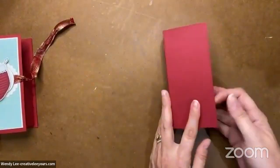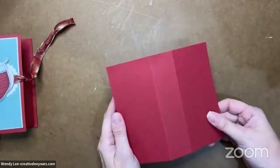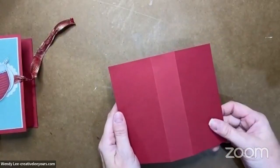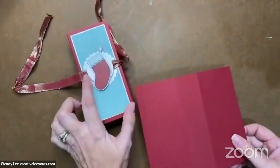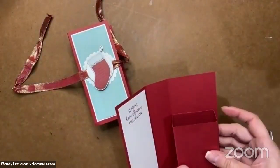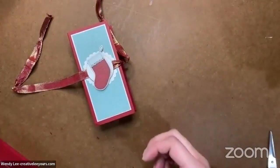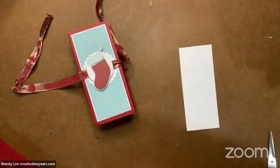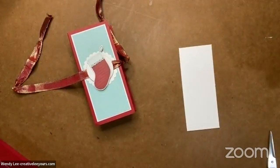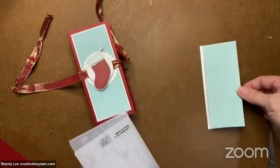So before we go too far, let me start the outside decoration here, but I don't want to finish it because my ribbon is going to slide under, and it's easier to tie once I have all my tags inside. It gives me a little more stability. So let's bring in another piece of basic white, the exact same size as the piece on the inside. And I've got a piece of pool party that's going to layer right over the top.